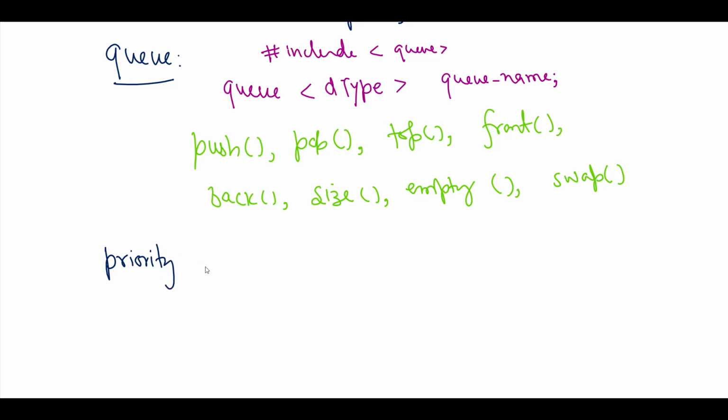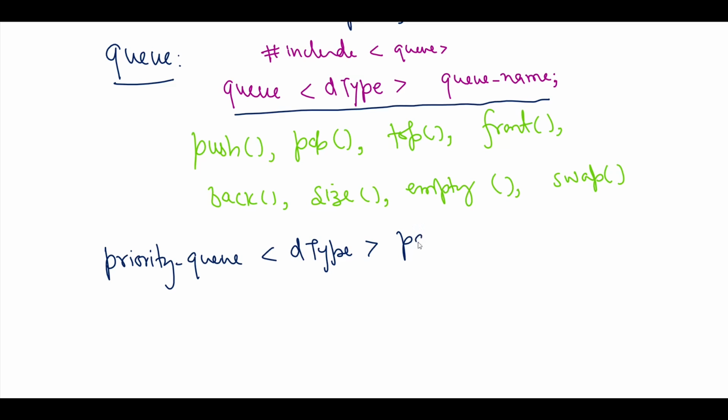Now I am going to talk briefly about priority queue. When you are declaring a priority queue, you have to write priority_queue, and you can use the header file include priority underscore queue. Then you have to use similar syntax for declaring a priority queue, then the name of the priority queue here. A priority queue is just like a normal queue that we have discussed here, except that the element removed from the queue is always the greatest among all the elements in the queue. And thus this container is usually used to replicate a max heap in C++.